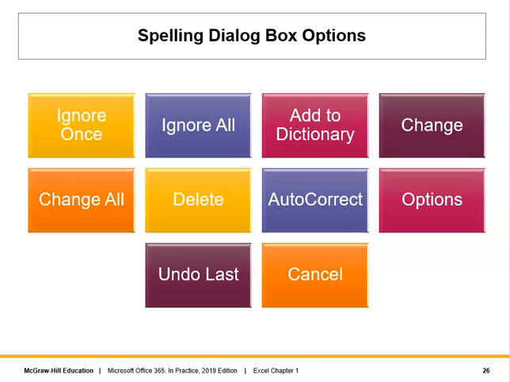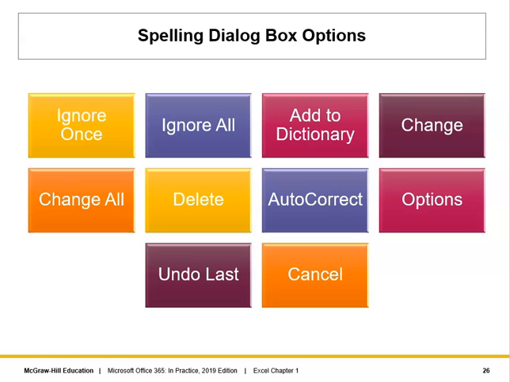Before distributing your work to others, make sure that it is ready for sharing. You should check the spelling, insert any headers or footers, set the margins, change the orientation, and adjust page breaks as needed to finalize your document. Click Control plus Home to make the first cell in your sheet the active cell. Next, click on the Spelling button found on the Review tab in the Proofing group to begin the spell check.